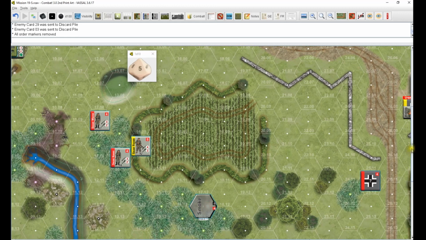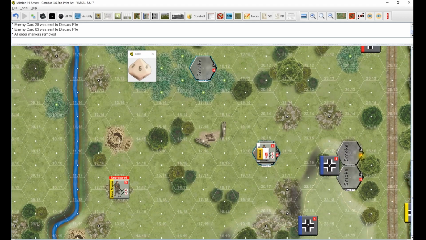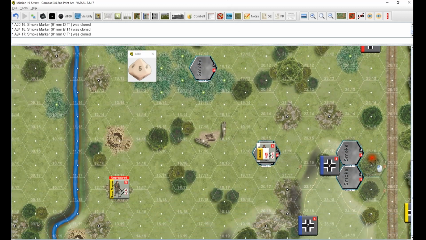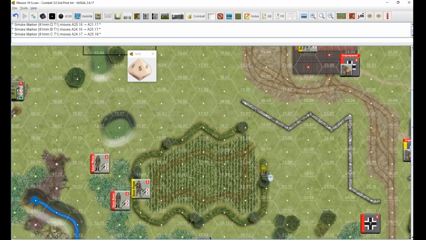Like that again. This, and this. We're going to clone all of them. And, oh, I forget which direction my wind was. Down direction 3. Coming down that way. All right. That should do it.